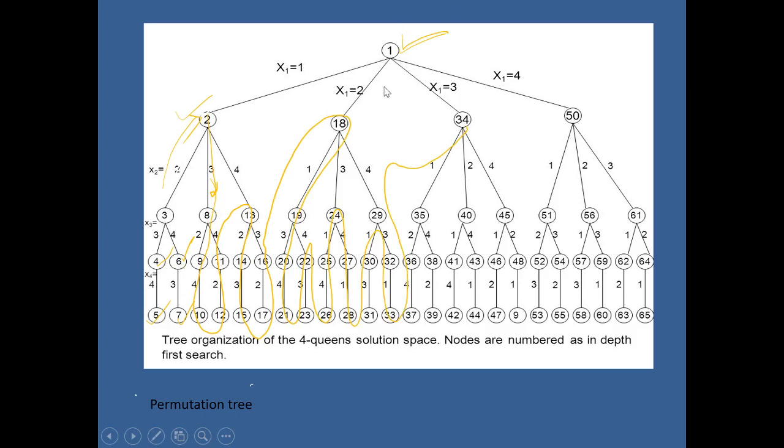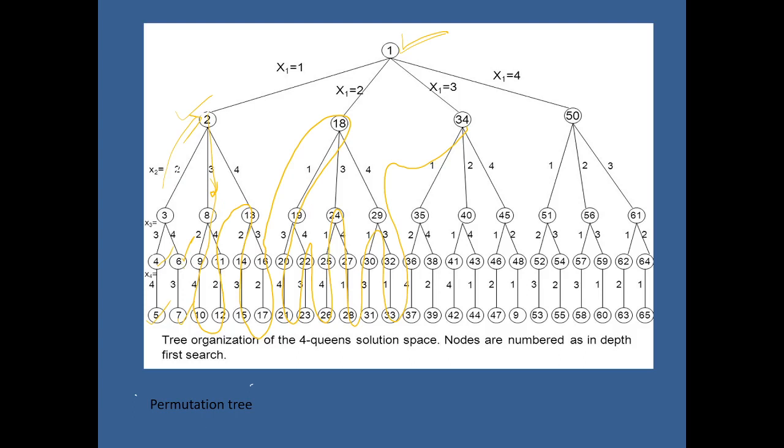DFS search happens, right? So if I search for solutions in this state space tree using this DFS technique, we call it backtracking. In the same tree, if I use the BFS technique, then we use that algorithm design technique as branch and bound. Okay. For now, on this tree, we will be using the DFS technique to search for the answers.